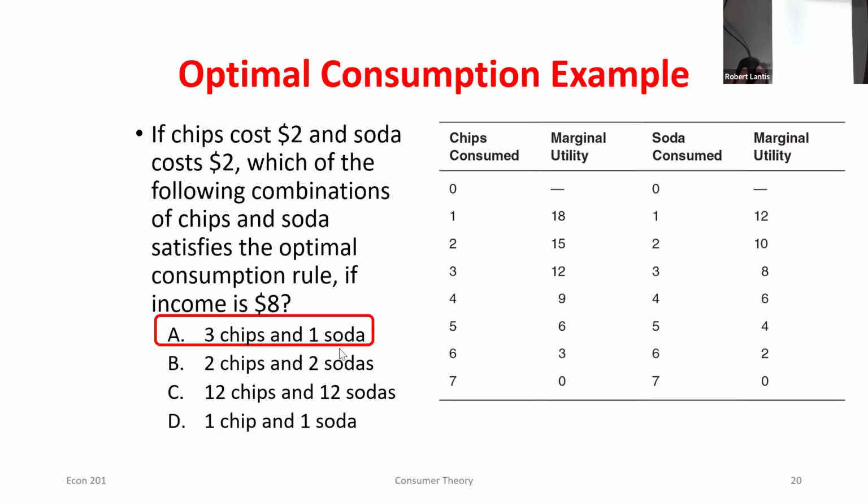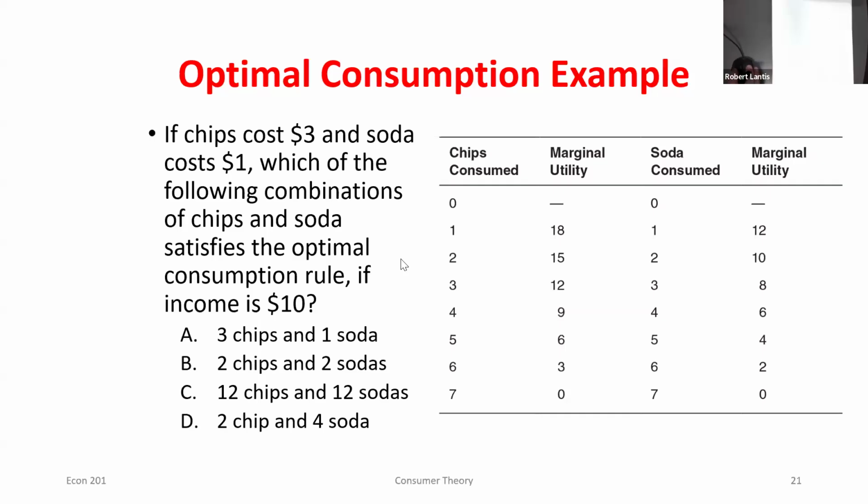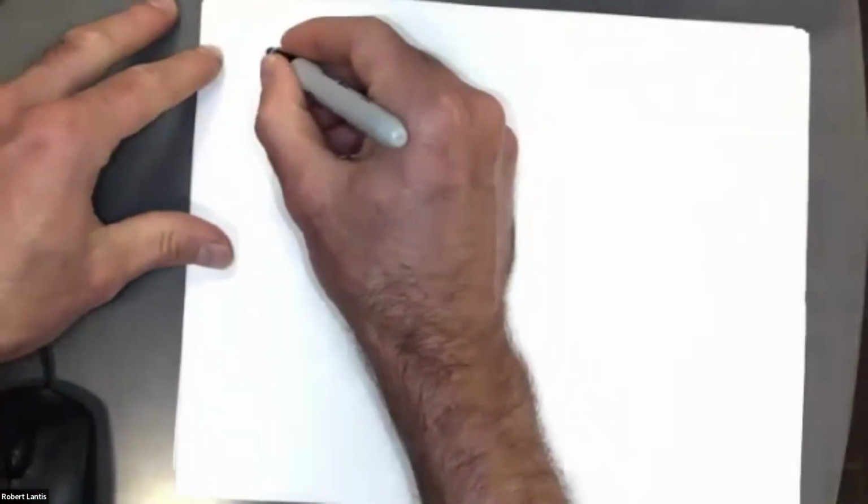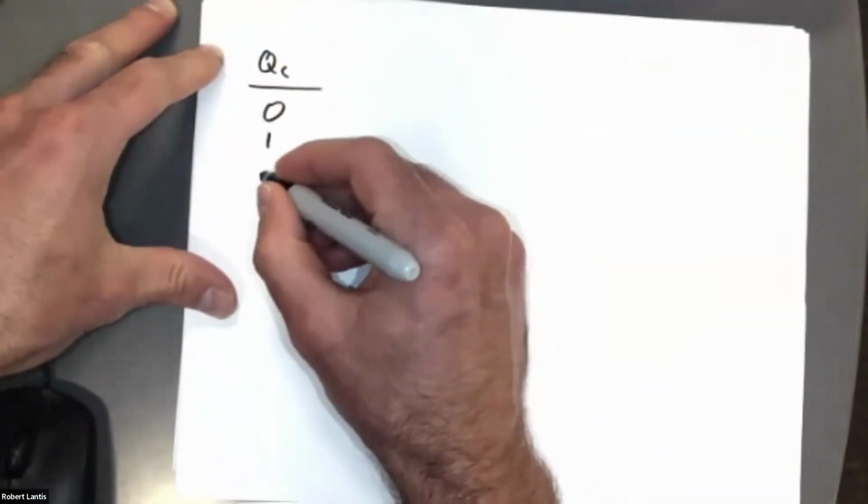So if we run through this example, and I went through and found my marginal utility per dollar for each one here, what would be this optimal consumption? Let me see here. I forget where we're at. Okay. I'll take the time to do this one real quick. So we had quantity of chips, 0, 1, 2. Actually, save myself some time. Save you guys some time.